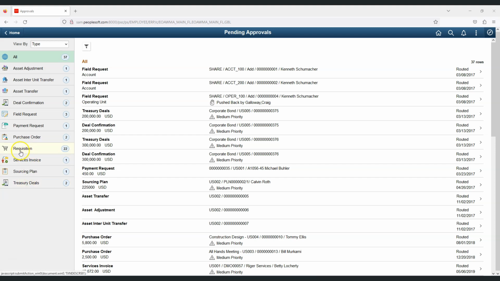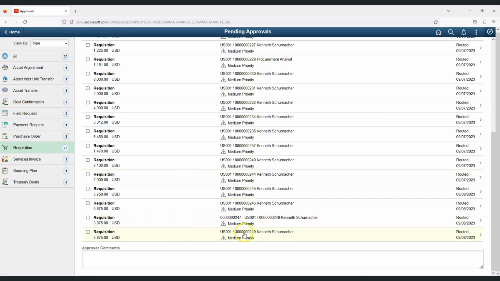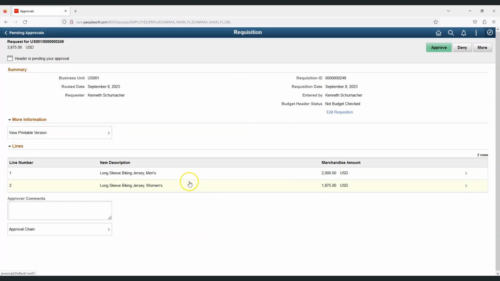In our case, we will go for requisition, and if we scroll down, this is the requisition 249 which is pending for our approval.